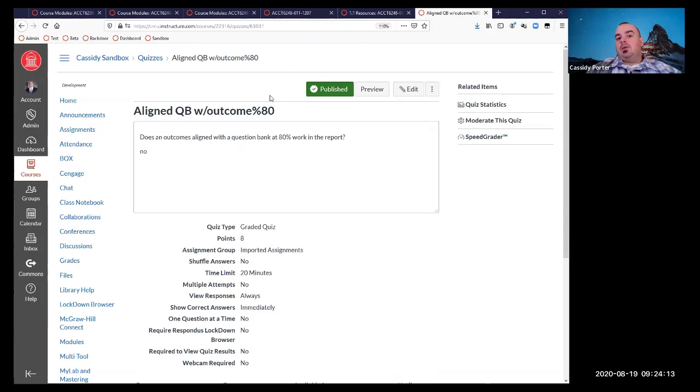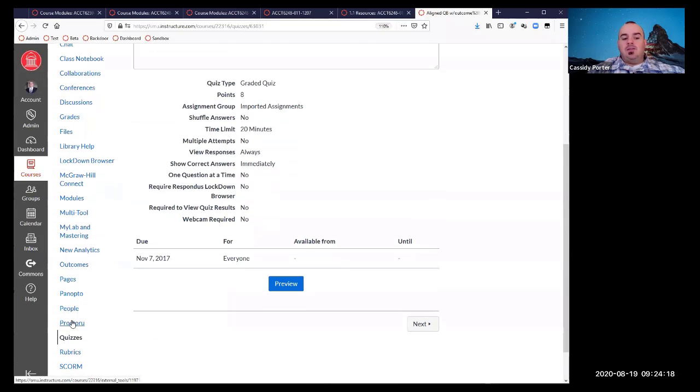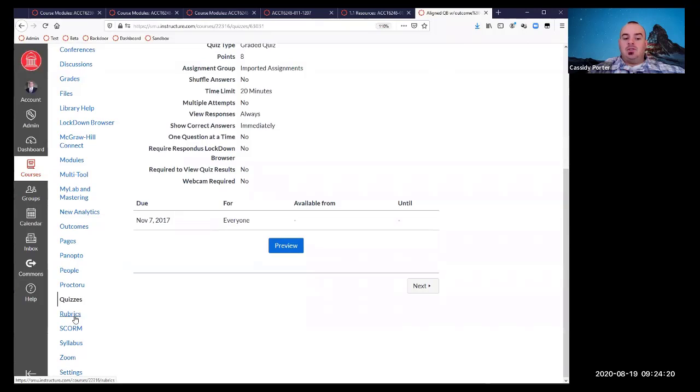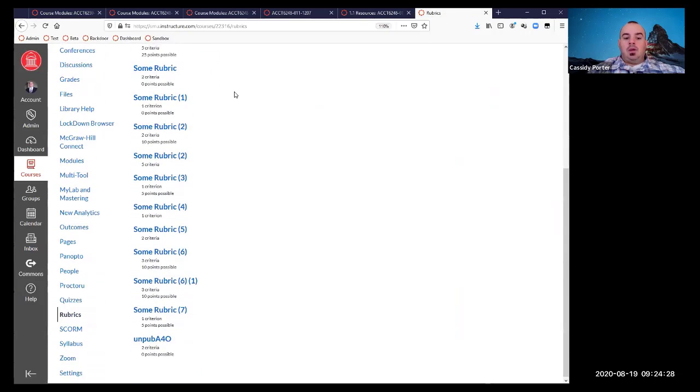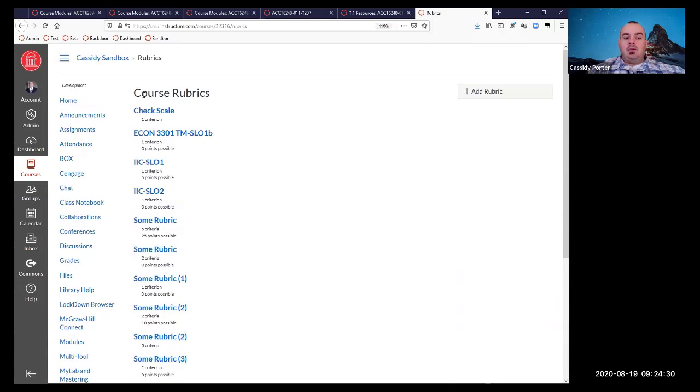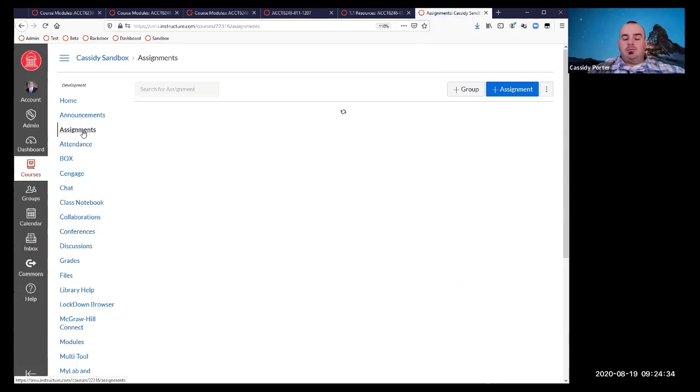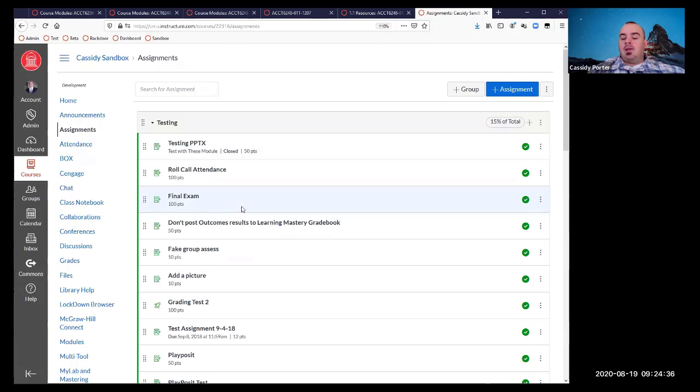Okay. So again, rubrics show up in the navigation now. You can't hide this. You can, of course, edit your navigation and choose not to show this, but you can create all your rubrics inside this little subsection that they have now, or you can add the rubrics directly to any assignment or any quiz that you want to, and utilize the rubric inside Speedgrader.